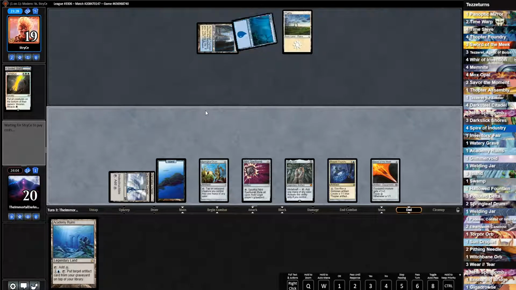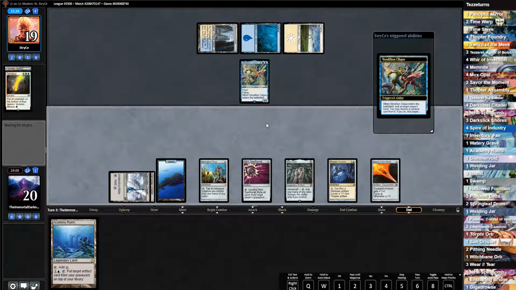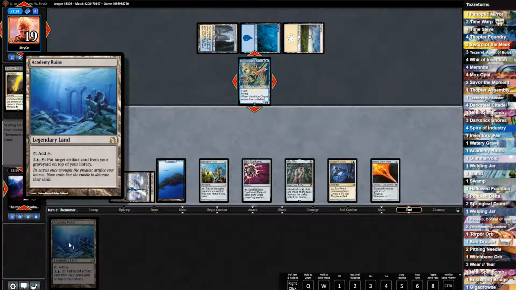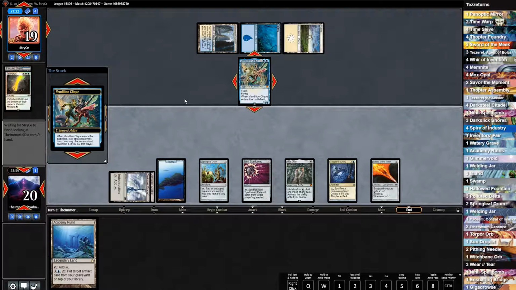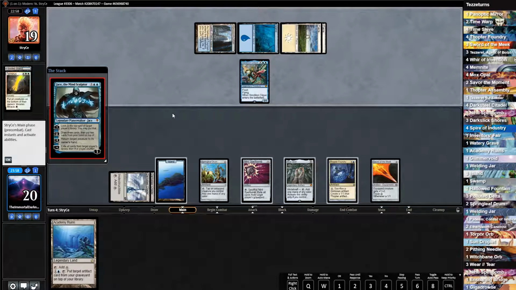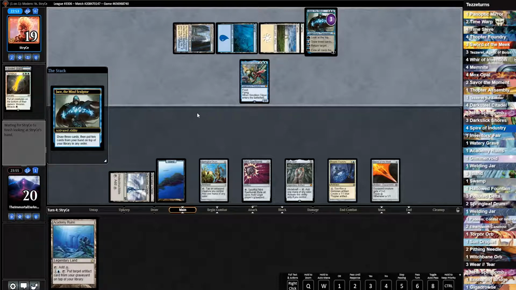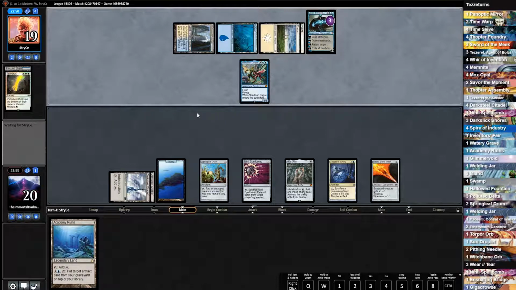Opponent's still thinking. Opponent casts a Vendilion Clique. Alright. Are they gonna target us? Targets us. Well, all we have is Academy Ruins, so you get nothing. Opponent plays a Plains. Thinking over their options. Doesn't have many. Opponent tapping out for a Jace. Sure. Does the draw 3 Brainstormy thing with the Jace.